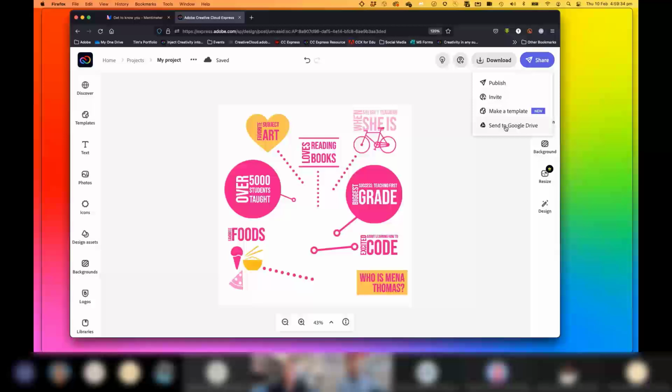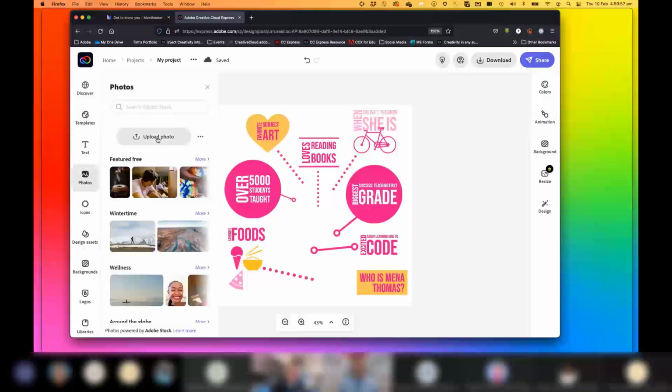So you can go and send it to Google Drive, or just share it, publish it, share it, or invite individual people to work with you. And that will automatically make it. It should do. I must admit, I've never actually done that step. So if you want to have a try, have a go and let me know. Give it a go. Well, that seems to be the logical process from what I can see here. Good question, Abigail.